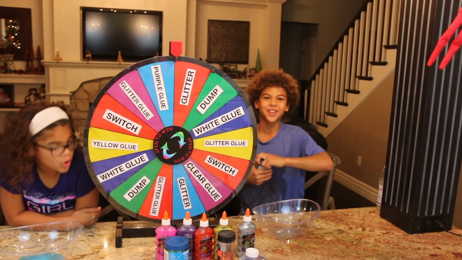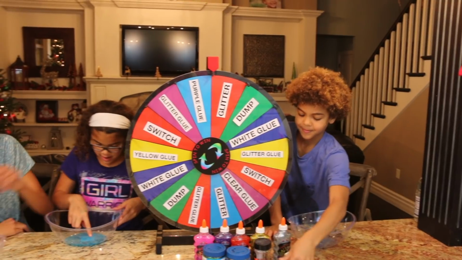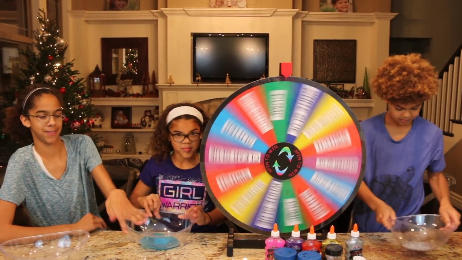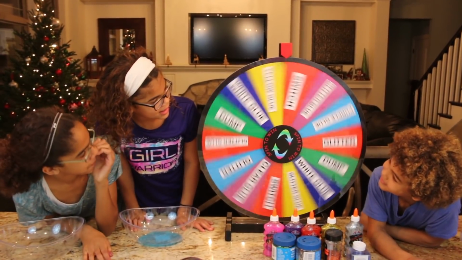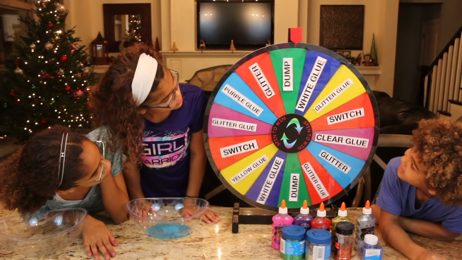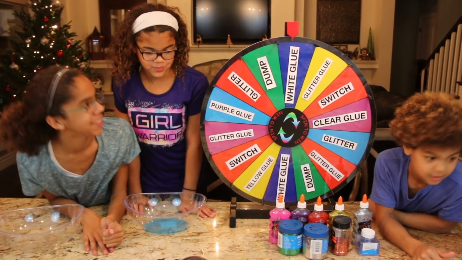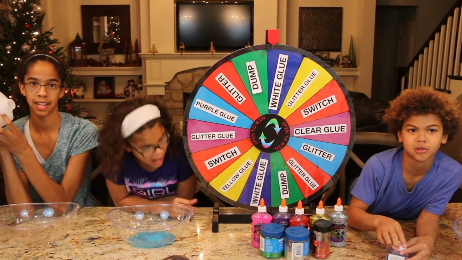I hope I get glitter glue or clear glue. Make glitter glue. Okay, let me go. Okay, so now I'm going. If you get dump, I'm gonna have some egg in my slime. Yay! Don't get switched. Oh no, oh no, one more. White glue. I think it gets glitter glue again. That's not gonna be fair. So before this I would do silver.